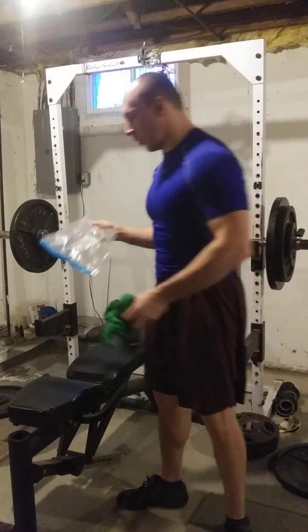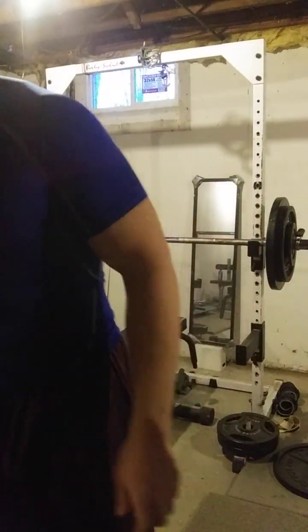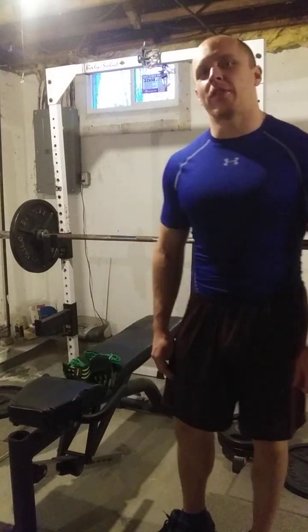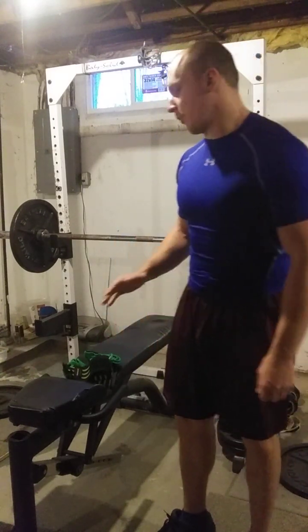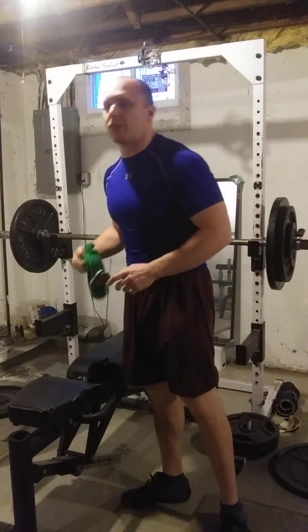I also, like I said, I think during this training phase we're going to do a little bit more higher repetitions, lighter weight in general, to really build up that hypertrophy again, pretty much stay in the 6 to 12 rep range on most stuff, and focus on that as a training block, and then we'll get the heavier stuff.